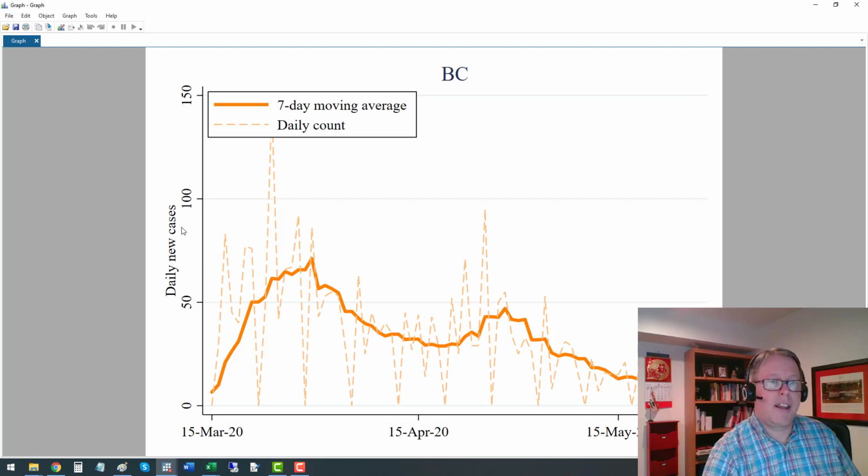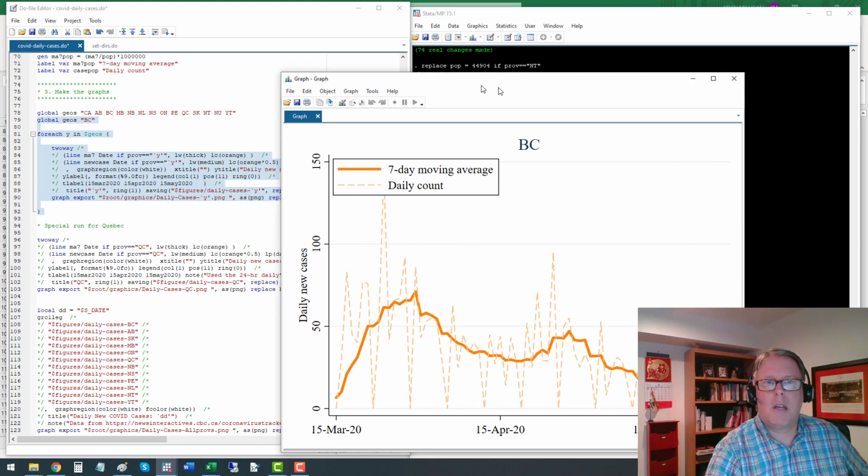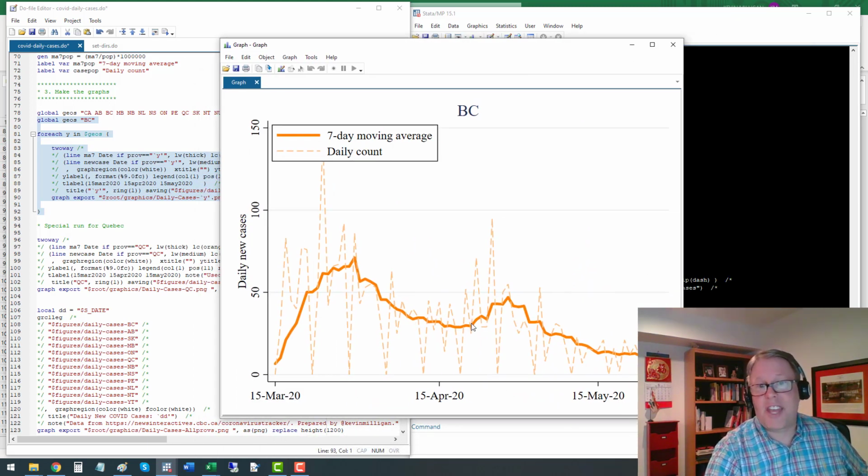Notice here we don't have any commas in there because BC has a low 7-day moving average, but Stata chose what y-axis to do here. I specified what x-axis to put there. I only chose 3 here because I wanted to have lots of white space. That's a nice thing to have. The legend is up here in top left, which is where I told it to be at 11 on the clock. And you can see a nice thick orange line. The faded dashed line is behind it. It moves a lot day to day. The moving average is a bit more smooth, which is what we wanted.